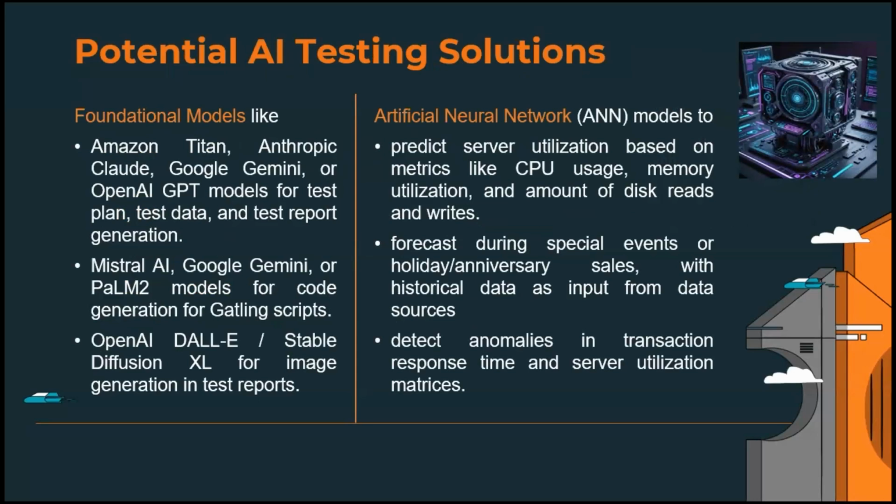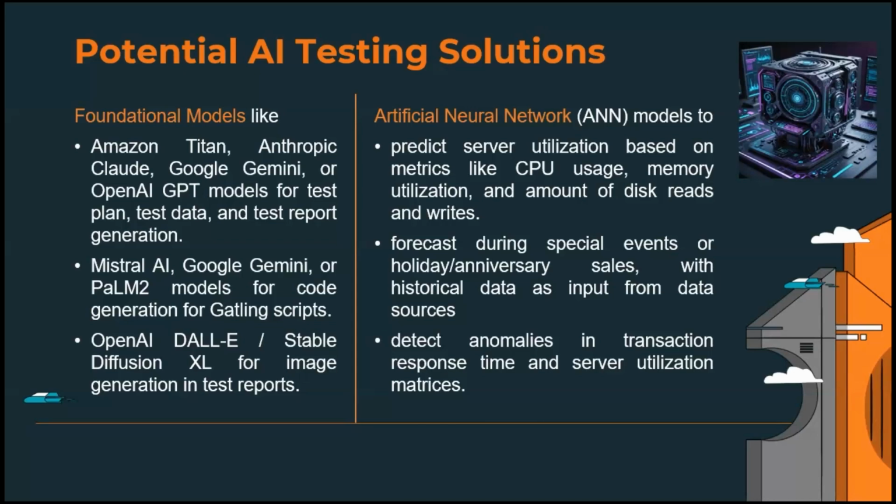And we have image generation models like OpenAI's DALL-E or Stable Diffusion XL. Those we can maybe use when you generate the test report, if you want a graphical format or some nice pictures. When you take it to business or higher levels, they are interested in pictures that they can use for their higher-level managers, and they won't be so interested in the technical part. So for those kinds of scenarios, maybe you can try to use these things.